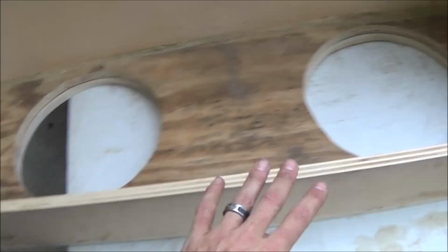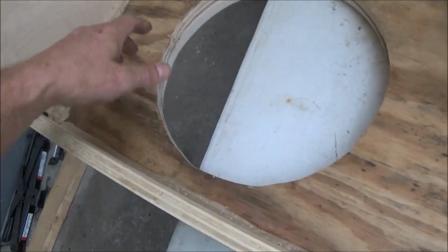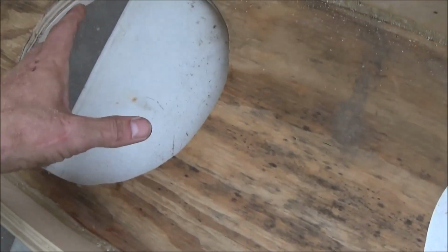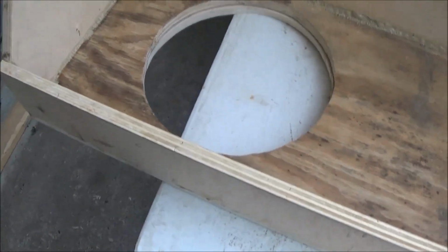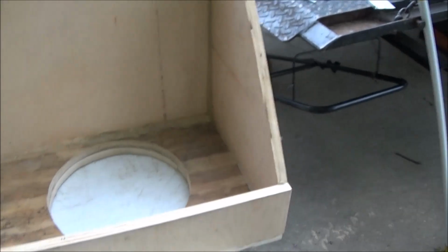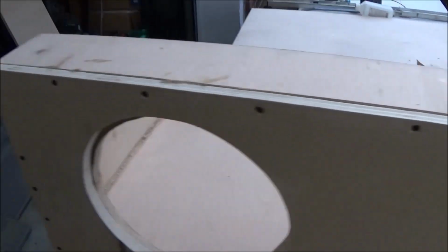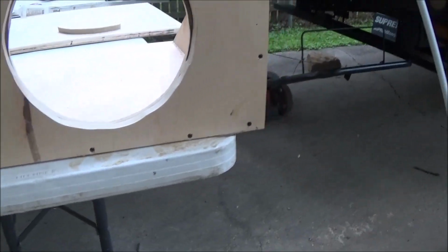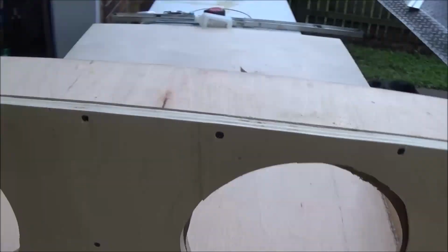I want to get the speakers in here, and I want to get them drilled, and I want to get the washers and everything that hold the speakers in place. I want to get all that in there first. Make sure everything lines up really good, and then I'll come back and I'll lay this top board on this box. I started drilling some pilot holes and put some screws in, just for added strength. It's the first time I've ever drilled pilot holes to put screws in, but it's working.